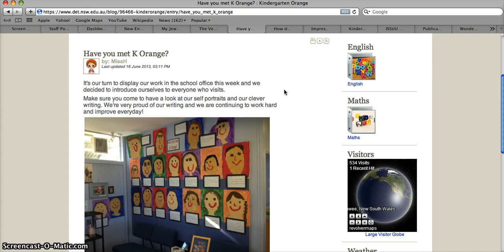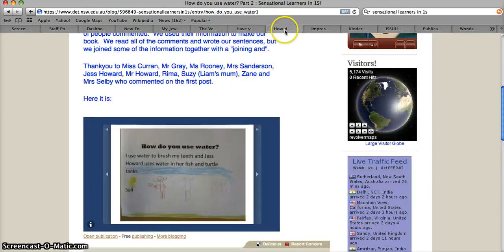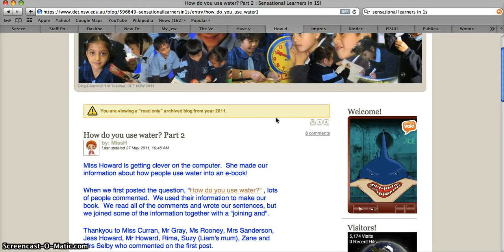Okay, next way that we can start to put writing and publish our writing on our blog is by creating an ebook. So we're getting a little bit more technical here. One of the ways that I've done this before is by having the children type their stories into a Word document. I've printed them and they have illustrated them on the pieces of paper. I've then taken a photograph of them and imported them all into a Word document again and saved this as a PDF, which I've then uploaded to an online publishing website.